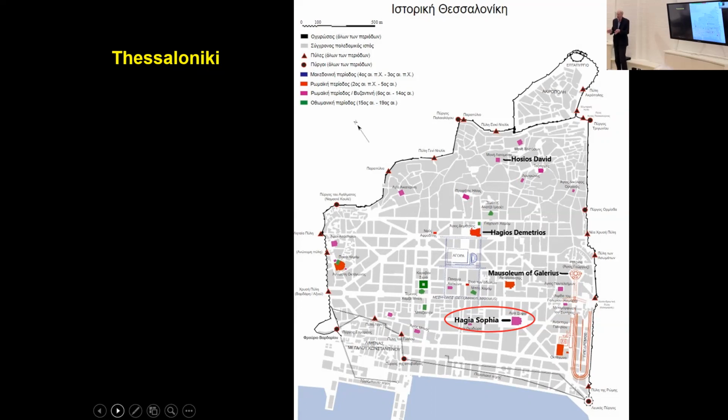Now, you may remember from last time, we made this differentiation between the basilical church, the longitudinal church, and the centrally planned church. So the basilical church remains the main church of the West, like our cathedral, whereas the centrally planned church is the dominant church in the Orthodox religion. Now, the Byzantine art scheme for the Orthodox church is very related to its shape, because what Photius tells us is when you go into the church, you are going into another world.